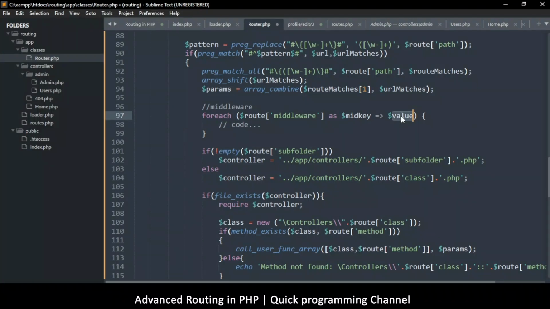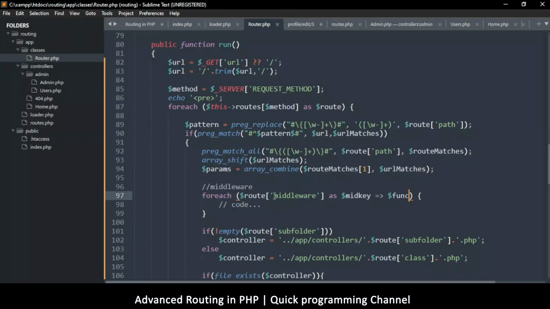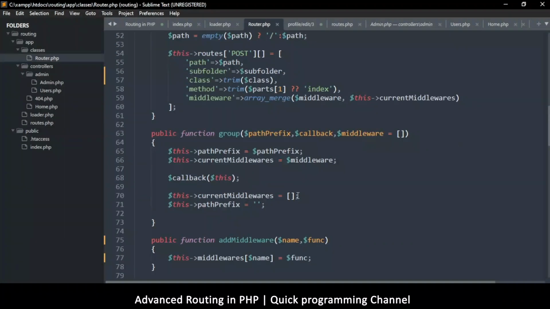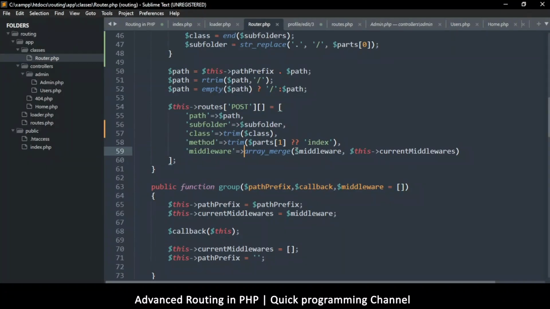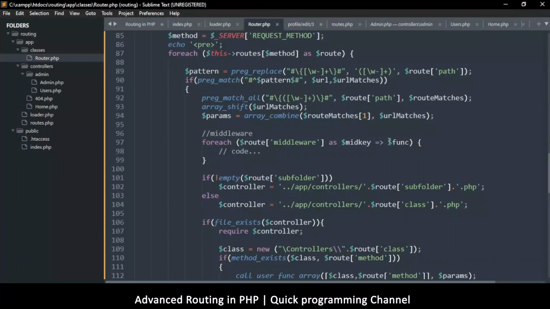And then here is the funcs, right? Oh, is it? Route middleware. What am I looping through? No, I don't need the key because I'm just adding. These keys are just 1010. Okay. So I just need to know the mid. I'm just going to call them mid like that, like a middleware name, mid name actually. So that's the mid name.